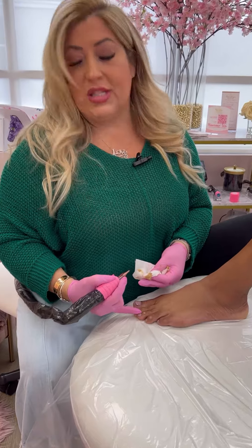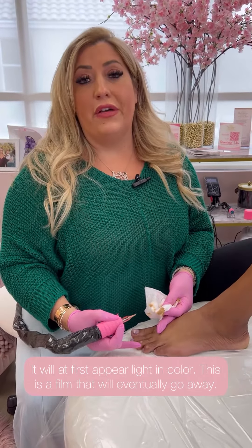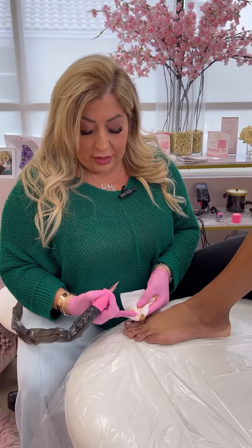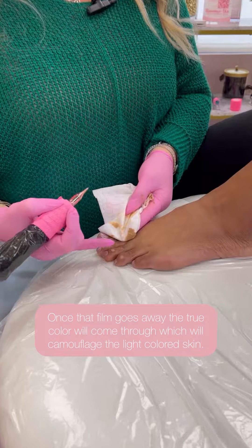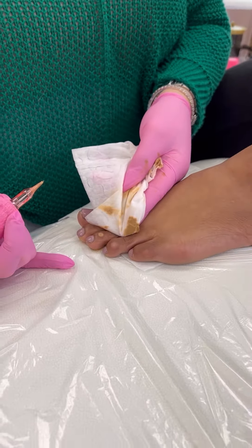I just finished just one toe, and a lot of people ask me why it looks lighter. I'm putting in a couple different layers into the dermis of her toe — it's very bony — so it creates kind of like a film of color. This color will exfoliate off in the next few weeks, and then the true color, which is this color right here that matches her skin perfectly, will come out. All of this pink will go away and become the skin color that she has.